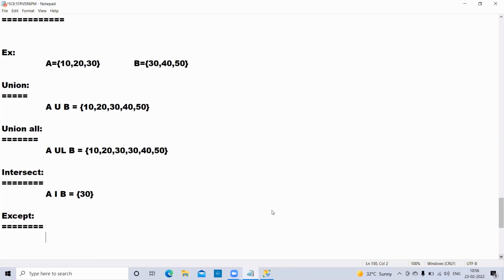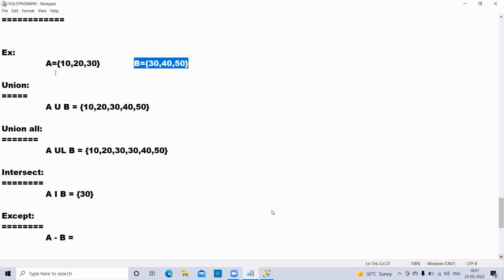If I'm using except, if I'm giving A except B, what is my result? Here except means it returns all values from the left-hand side set, and those values should not be there in the right set.